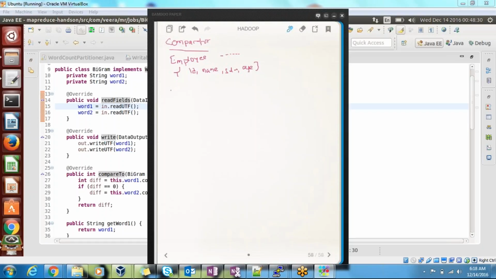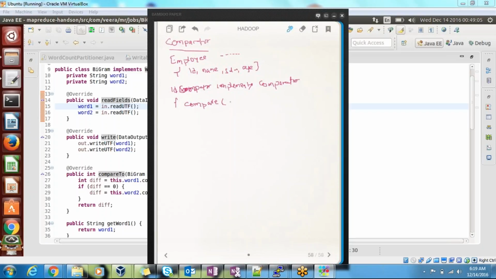I will write my custom class, ID comparator, which implements Comparator. Now here I will provide the body for compare, which will take two objects.